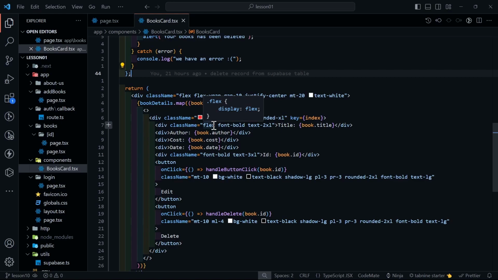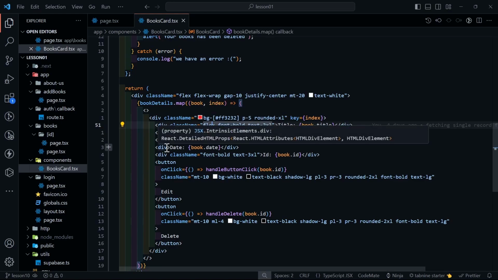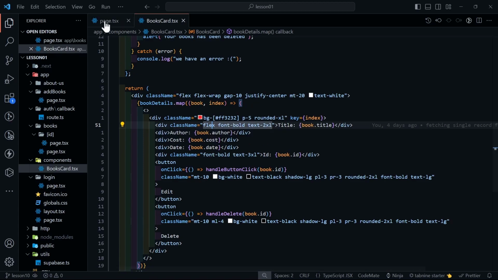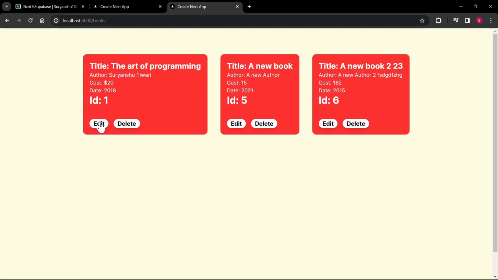And what we need to do is we need to see where we want to implement this real-time functionality. So suppose we want to implement this real-time functionality on this part of the UI where we will be subscribing to the changes whenever anything happens to them. Like if we add a new book, I want it to be shown here. If we delete any book, I want it to be removed from there. So I want to subscribe to the changes that happen here.